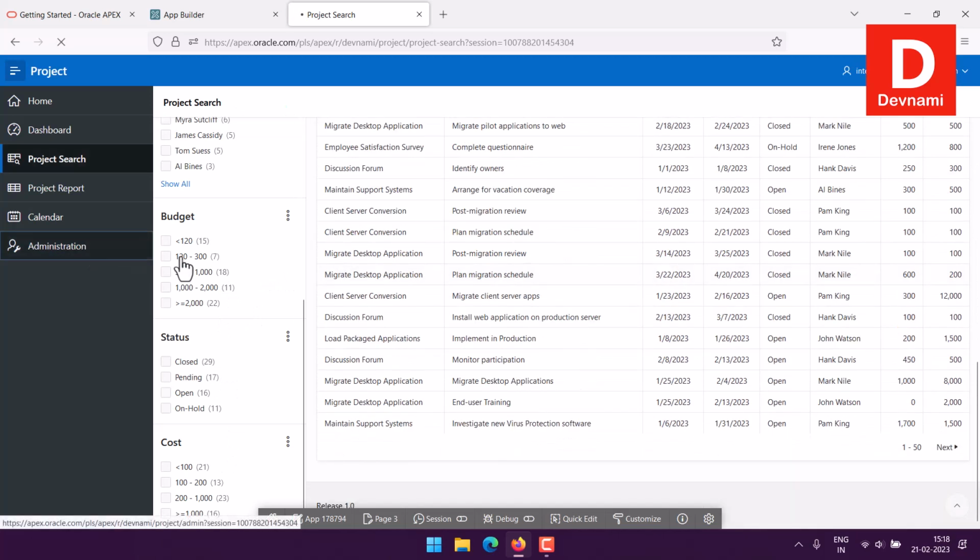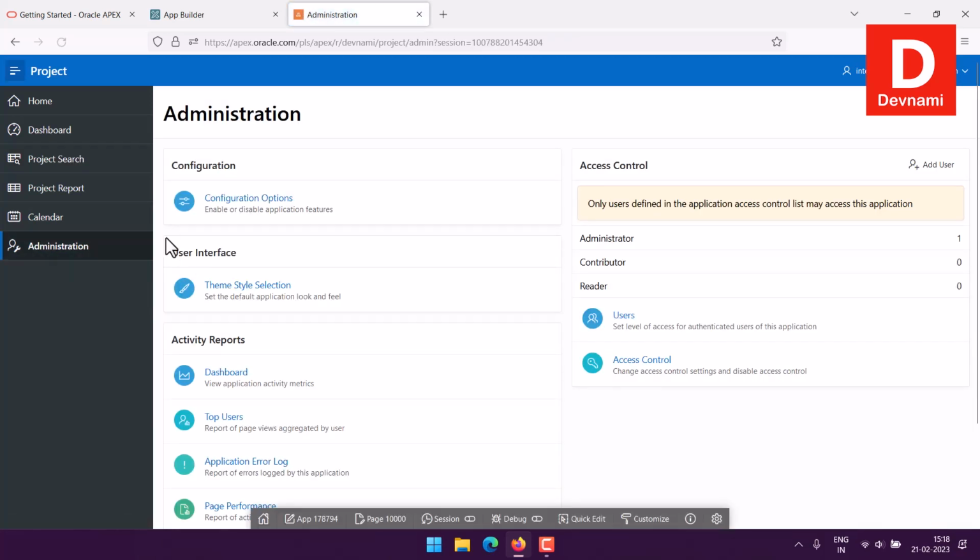And then there is administration, so that you can see who signed up to this backend dashboard and you can view the options accordingly, right? So this is just one way of setting up your Apex app with your sample data set, right?